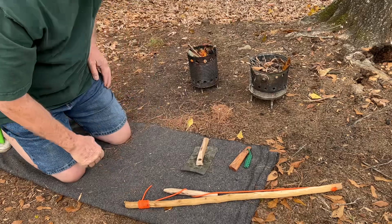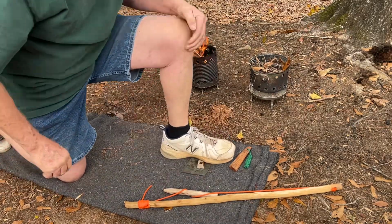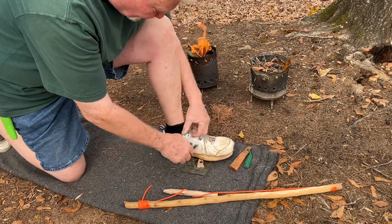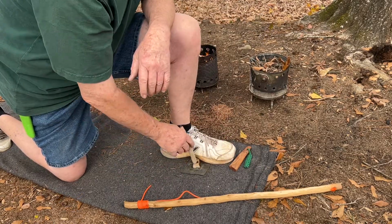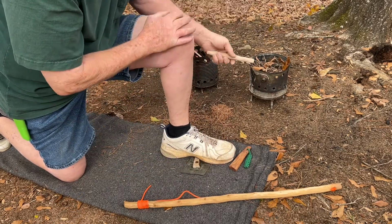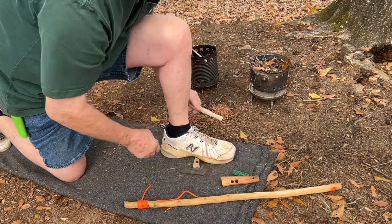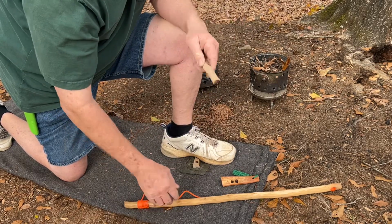Give it a try. We've got water oak on water oak, tinder, fat wood bearing block, demonstrating 3 different ways to make fire with water oak.